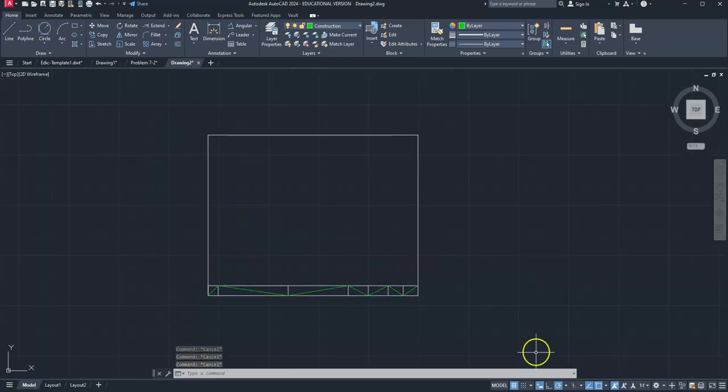Now, I want all of this to go into my Layout 1 tab. This is the only time we're going to be copying and pasting from our Model tab to our Layout 1 tab. So I'm going to select this all. Now, I'm not actively clicking, it's everything selected, and I'm going to type copy base, C-O-P-Y-B-A-S-E, copy base, and press enter. Now, it's really important that you're reading what AutoCAD is asking you. So it says specify base point. So I'm going to click this bottom left corner because when I place it, it's going to be based on that location. So now I copied it.